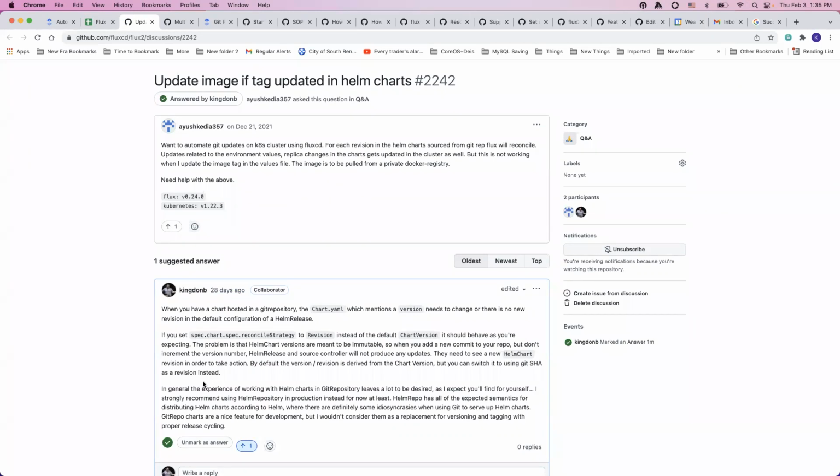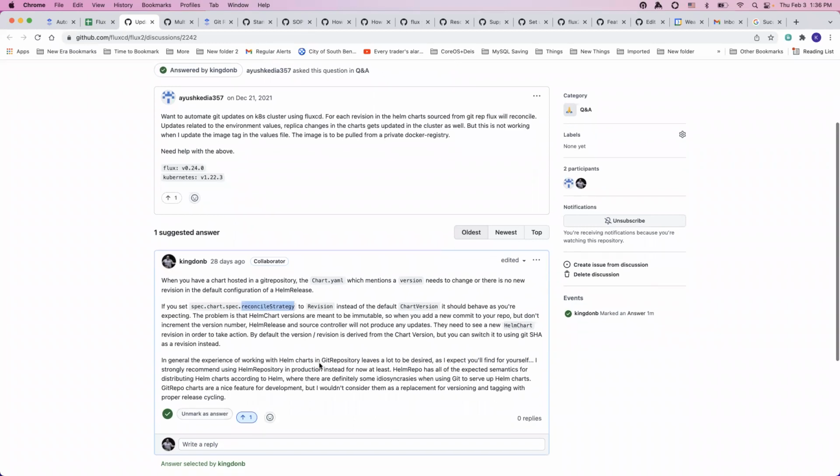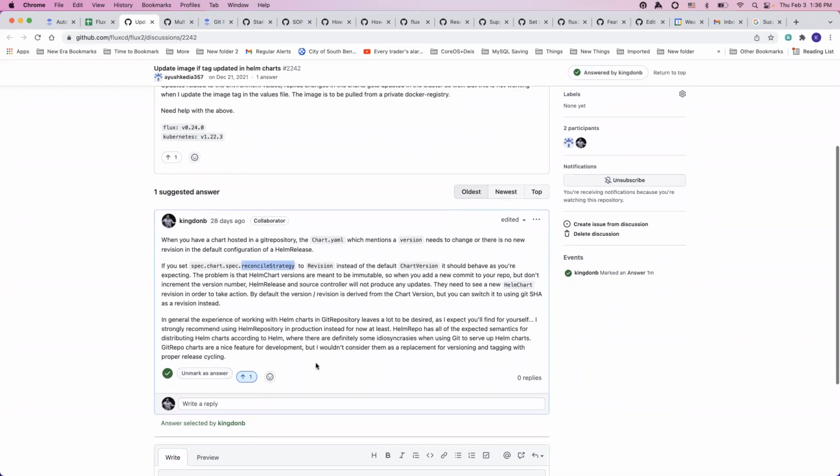For anyone who doesn't know about this problem, if you have a Helm chart that lives inside of a Git repository and you point your Helm release at the Git repository source, it behaves differently because you can have commits that didn't bump the version. Whereas in your Helm repository source, you can't have a new Helm chart without a new version. You can overwrite the old one, but the artifacts are supposed to be immutable. So there's this reconcile strategy that you can set so that instead of using the version in chart.yaml as the version, it uses the git revision SHA instead. That way you get the version bump every time there's a change and you don't have to remember to bump the version when you want to upgrade or do any weird contortions like that.